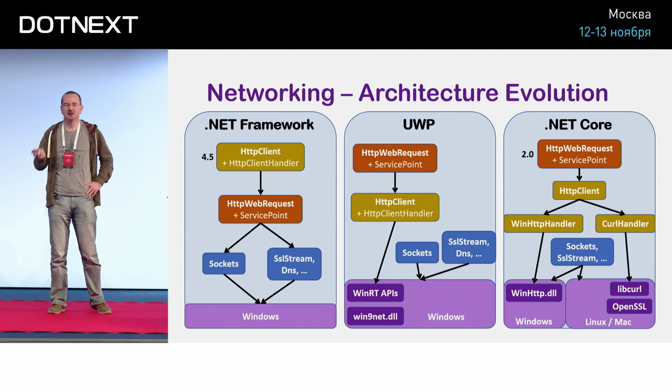In .NET Core 2.0, what do we do with that? So let's look at the future. I'm going to get rid of the UWP to make it easier, so you guys can look at that, and let's introduce the future of .NET Core. Not surprisingly, we're going to have exactly the same layout on the operating system, so Windows and Linux, Mac. Sockets, SSL stream, DNS again sit directly on top of the operating system. Of course, we have two implementations for those, one for Windows, actually maybe even three, one for Linux, and some differences for OS X.